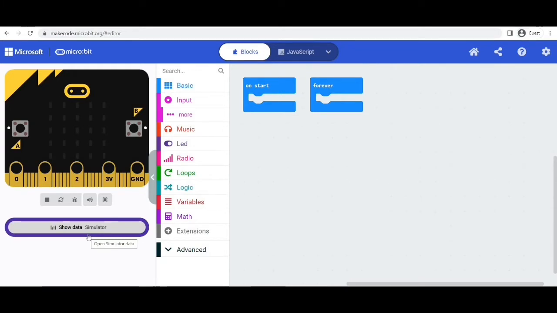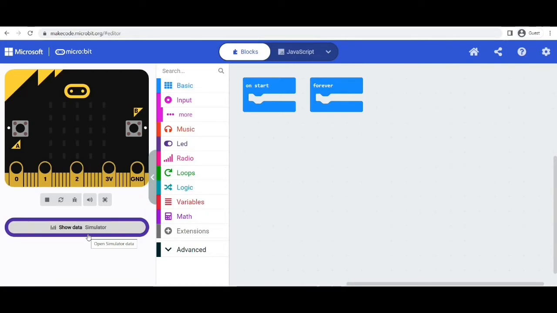As an example of how to create a conditional statement, I'm going to set up my microbit so that it uses its temperature sensor to show a bar graph of the current temperature. And then I'll set up the conditional that if button A is pushed, I want it to show the temperature in numbers. Let's get to writing that program.